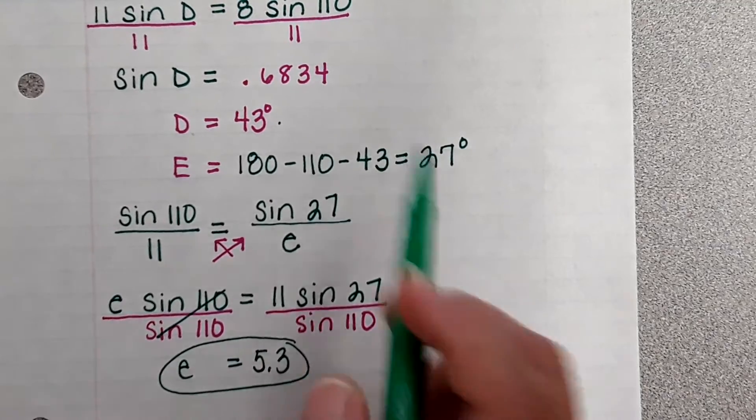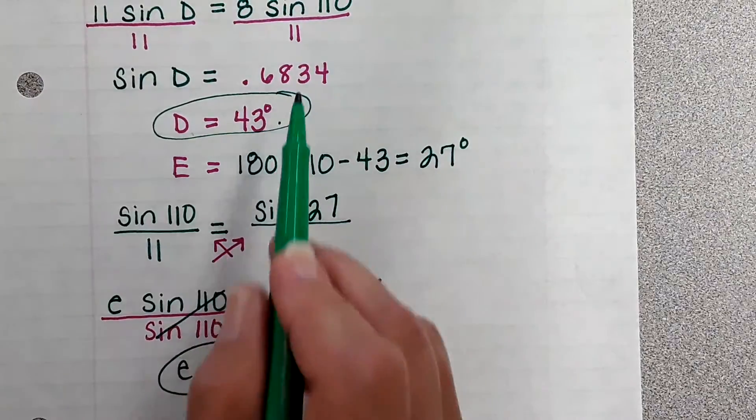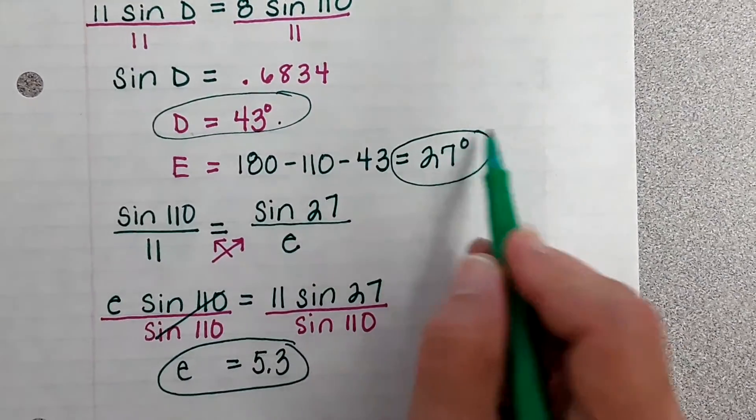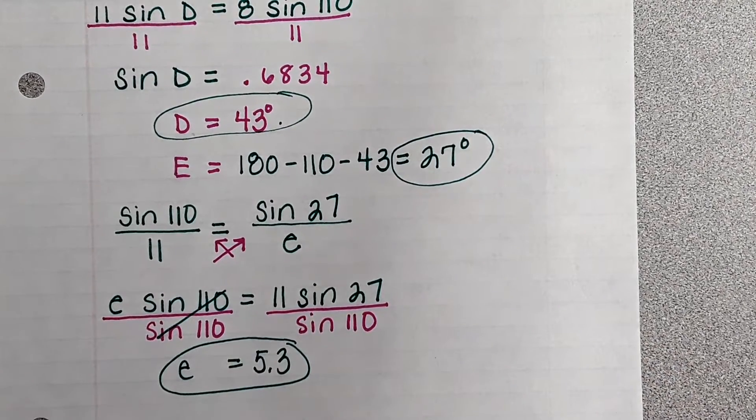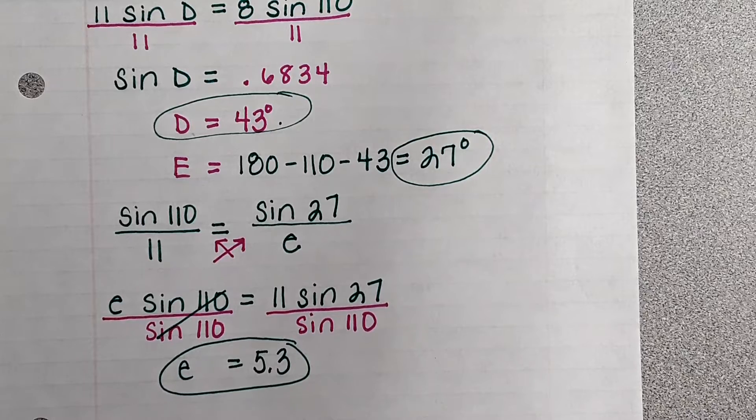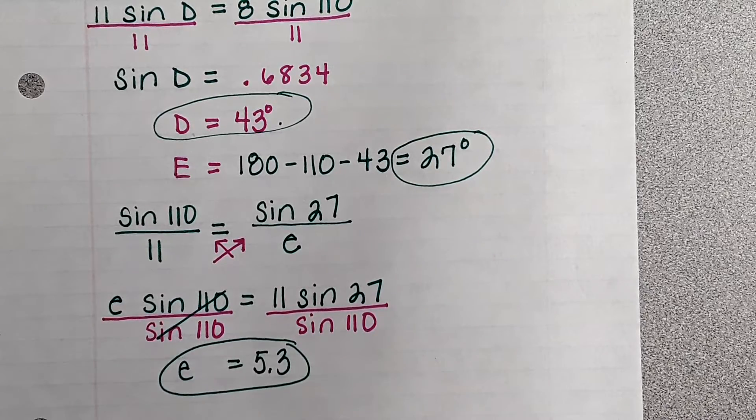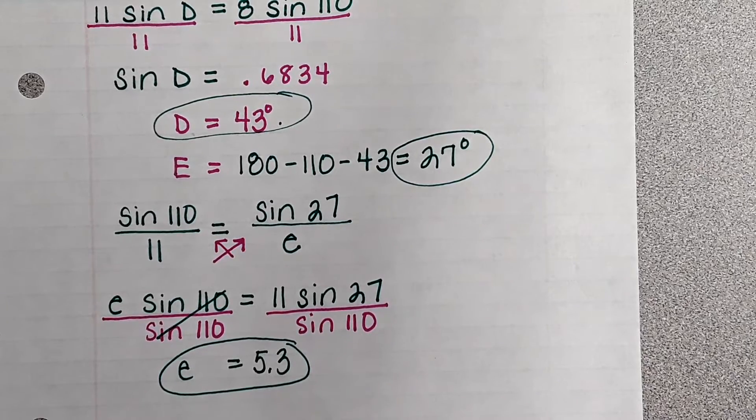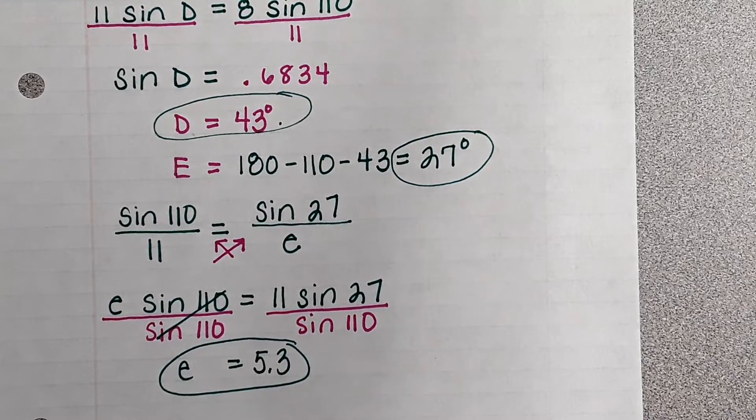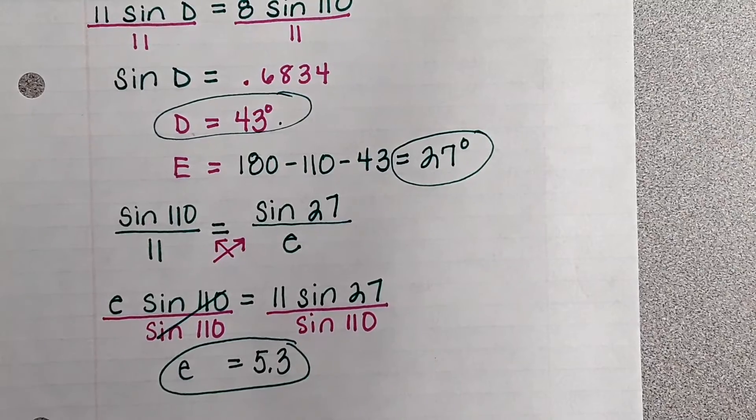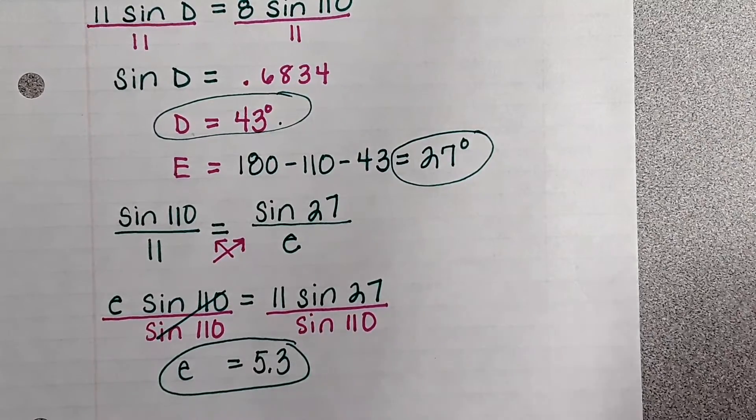This is your answer. When it says solve law of sines, sine of A over a, sine of B over lowercase b, sine of C over little c, you use the law of sines. Area, you use one half the two sides times the sine of the angle measure. What questions do you have?